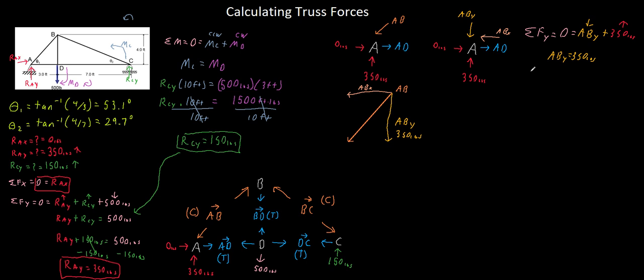We can assume the same is true about the sum of all forces in the X direction, that also has to equal 0. Well, how many of those do we have? We got 0 pounds, but we can go ahead and assume that that is nothing, so we don't even have to write that. We'll just say equals AD plus ABX. And we can see what directions these forces are most likely going. ABX is clearly going to the left, and AD would clearly be going to the right. Therefore, I can set AD equal to ABX.